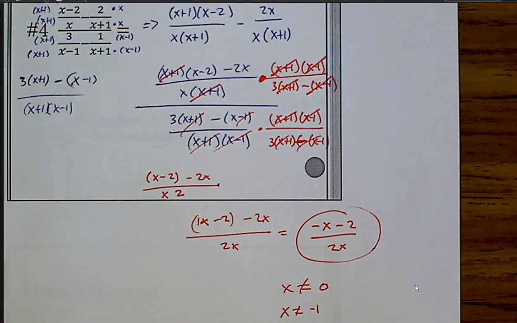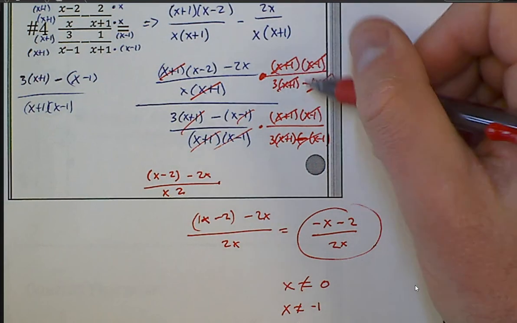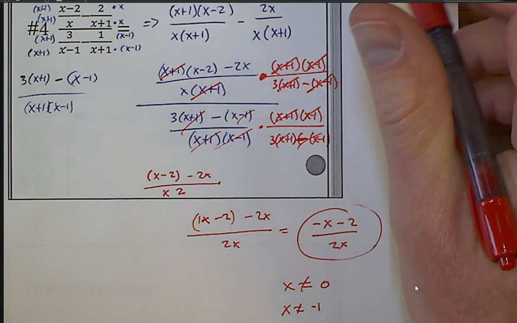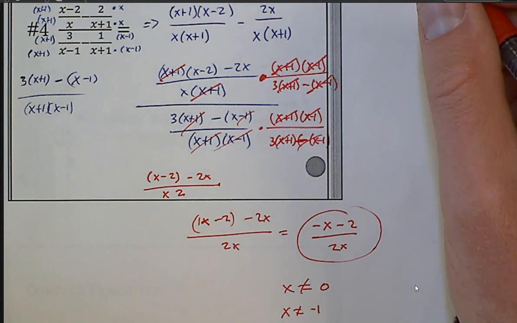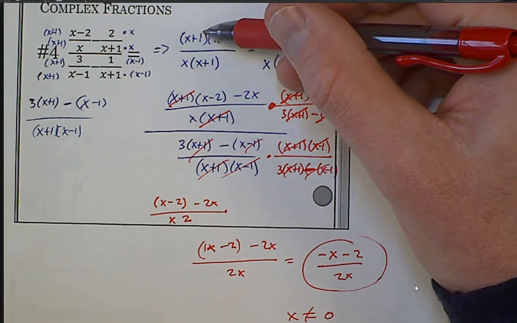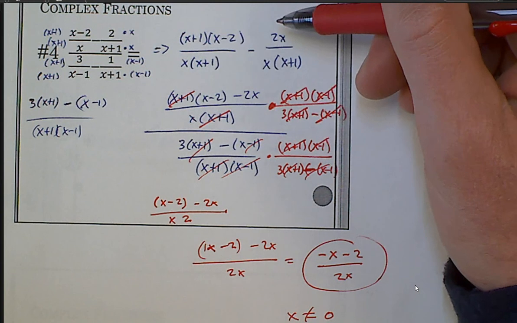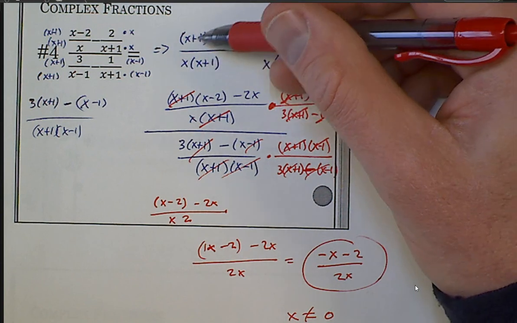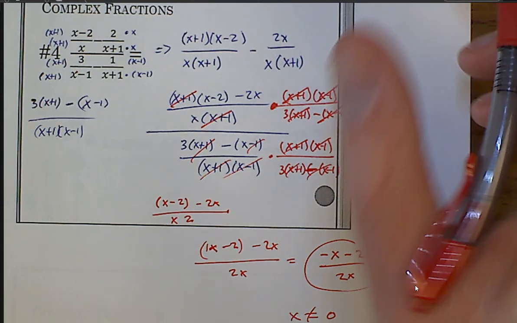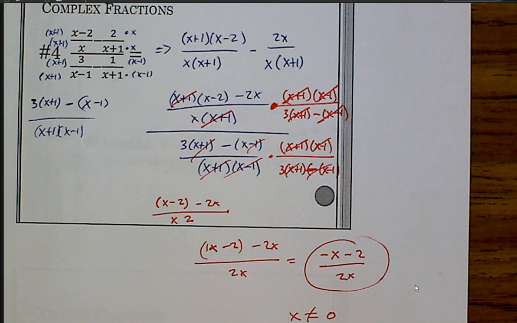Now there's a different way of simplifying things that you could have done earlier in this process. For example, if you look right up here, when I just rewrote the numerator, I could have crossed out my x plus 1s right away, just on this side, right here and right here, not with this one and this one because it's subtraction, but within that fraction, I could have made my life a lot easier. So I know that's a tough problem there. It's got a lot to it, and I can show it to you again in class if you'd like to see that alternative method of accessing the answer.